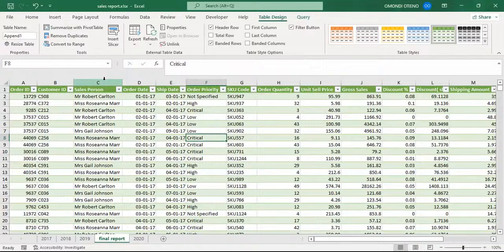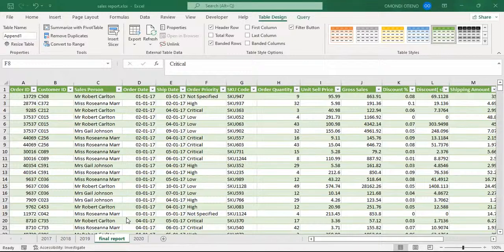So what are we going to do? First of all, we can do it in a pivot table. So we want to create a pivot table, and before we create that pivot table for analysis, we want to move this final report to be after 2020. 2020 should not appear there.